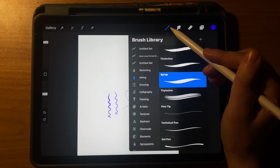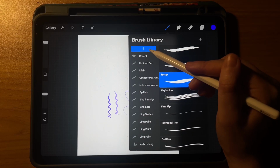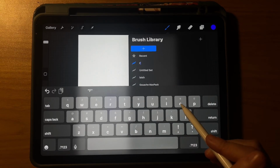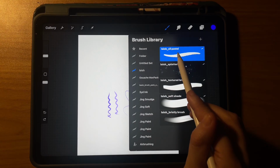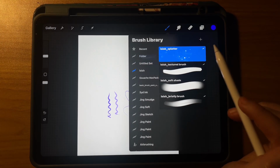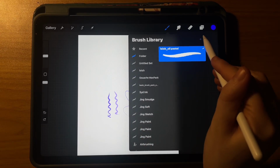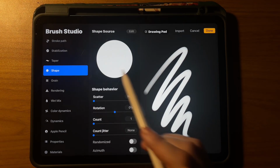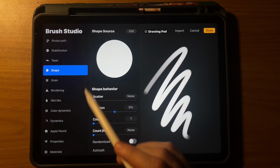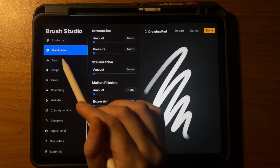I wanted to go back to this tool really quick to let you know that if you have any brushes you want to add, or if you want to add a new folder, you can always drop this down, add a new folder, name it, and then you can drag your brushes into that folder, which is really cool. You can also play around with your brush shape and stuff like that. I don't do this too much, but you can if you want to by customizing your own brushes, which is really nice that they have these options.